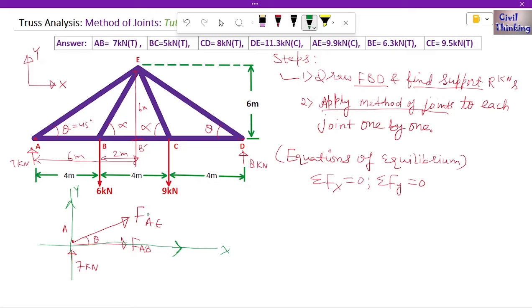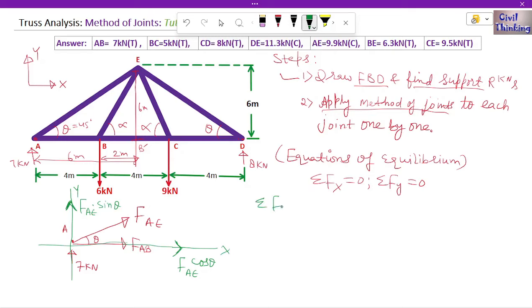Okay, instead of the actual force, we will consider these components in the equation. Because these components are in the x direction and y direction, yes, we can include them. Because we include the components of this force, it means we have included it, right? So now this angle is theta, so the x component is going to be FAE cosine of theta, right? And this component is going to be FAE multiplied by the sine function of theta, right? Sine theta.